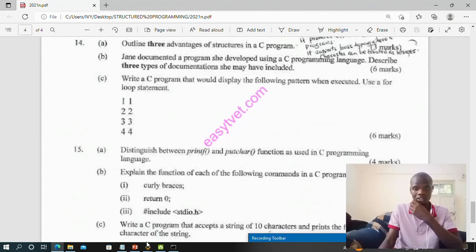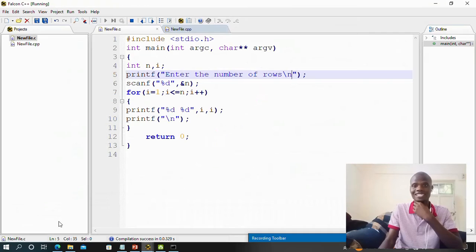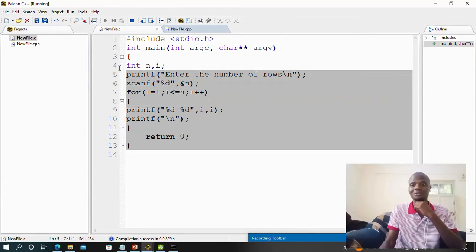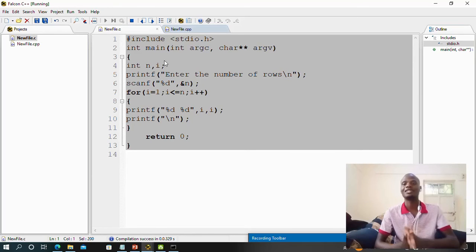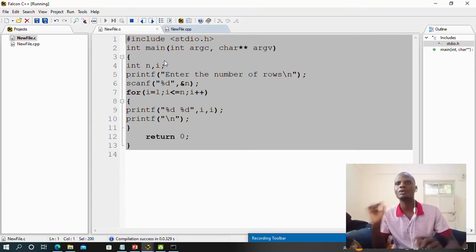And you see how short the code is. So if you can invest in knowing how to write code, then you can get a lot of marks in KNEC. Sometimes KNEC has a write program question in every section. In section A, you can have maybe 3 write program questions. Then in section B, question 11 part D or part C, write a program.